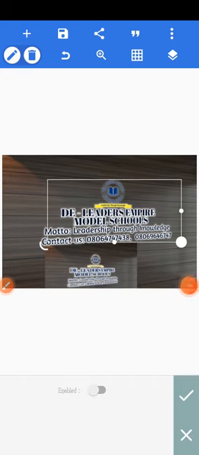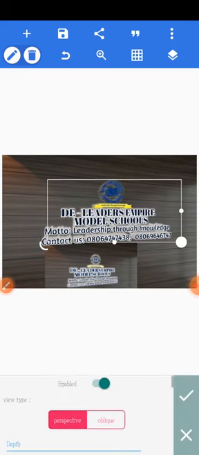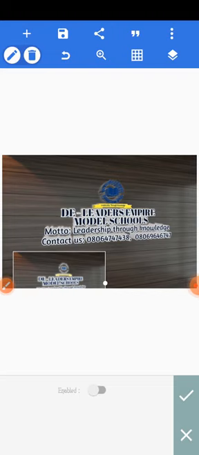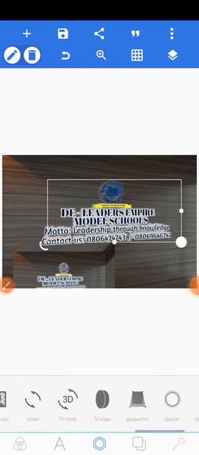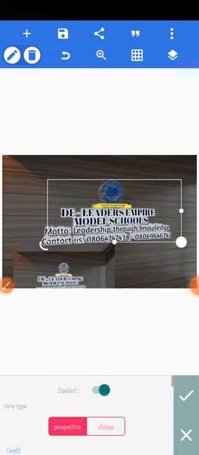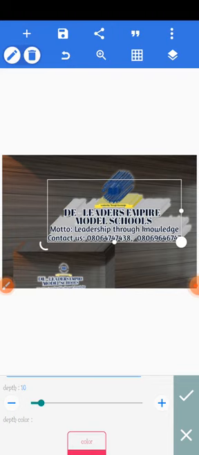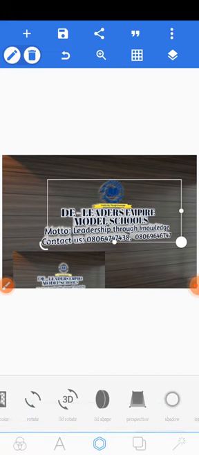So you can also give your design a 3D shape. That's if you want to. So you can see it will just make your design look more perfect as well. So where is it? 3D shape. Good. So you can give it perspective or you give it oblique. Can you see? So any one of them will make your design look more beautiful and attractive. And you can change the depth over here. Don't want it to be too obvious. But we're not doing all that. So let's just remove it.